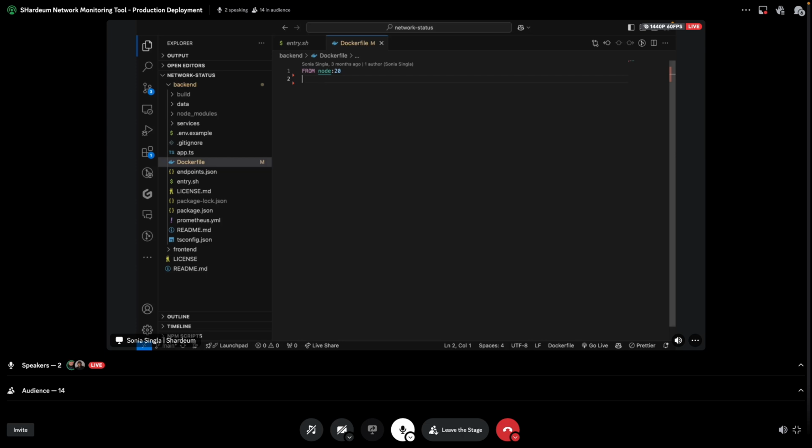Next up, we are going to set up a working directory. So for that, let's do WORKDIR, and we are going to use /usr/src/app. This command sets /usr/src/app as the working directory in the container.